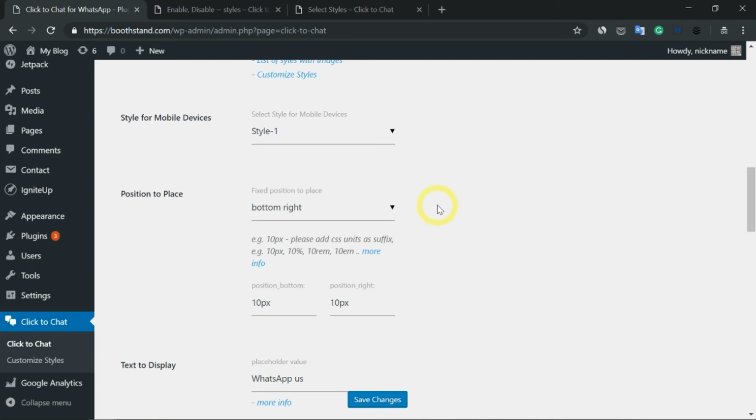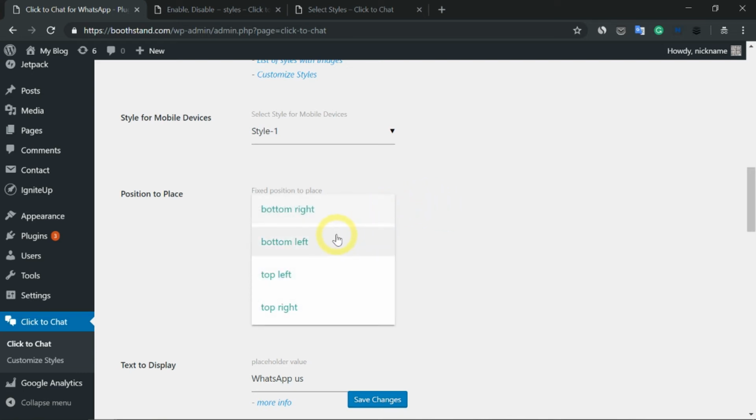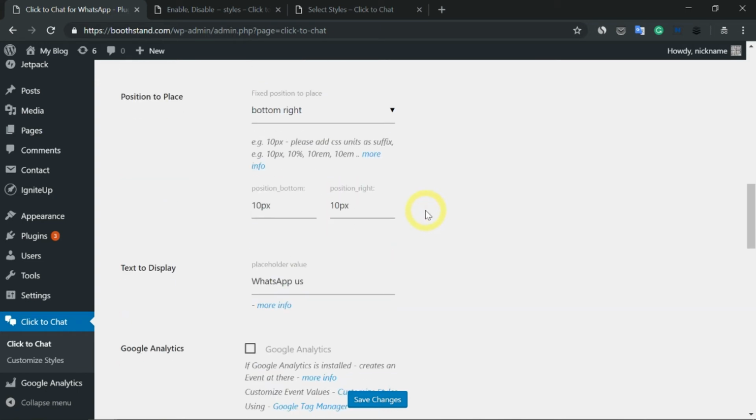Position of the icon should be at the bottom right corner, or you can set it at bottom left, or top right. Usually we set it at the bottom right. And here is the exact position. The pixels that you need to set to properly position that button at the bottom right corner.